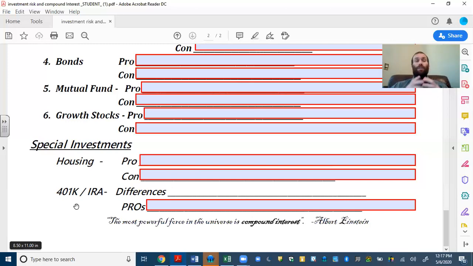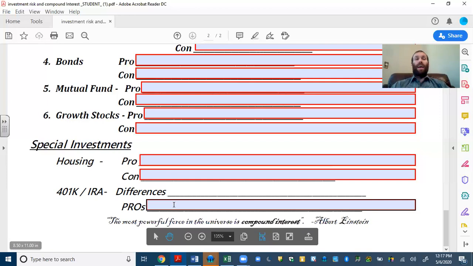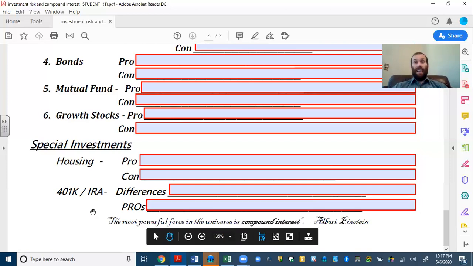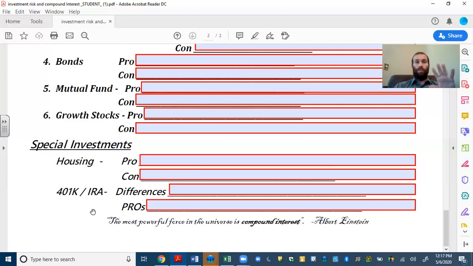The pros are they have high rates of return. And the other major pro is their tax status. That's what makes them so unique and so useful, because they only get taxed once ever. What they do with a 401k is you ask your job, hey, I want to put money in a 401k. They ask, how much? You say, $500 a month. Okay, cool. That means they take $500 out of what they owe you and put it in a 401k and then pay you the rest.